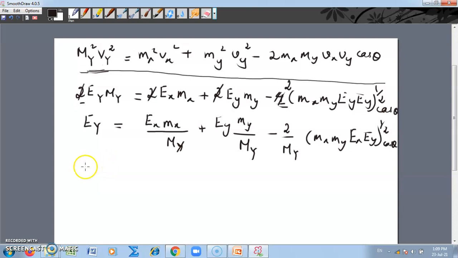And substituting this in equation number 3. What was equation number 3? Equation number 3 was Q is equal to Ey plus E capital Y minus E small x. So we give this value there, and we arrive at the expression for the Q value. We'll do that in part C of our class, and we'll do the rest, that is the proton induced reaction.